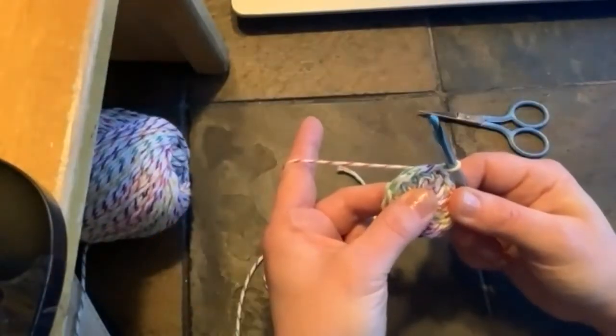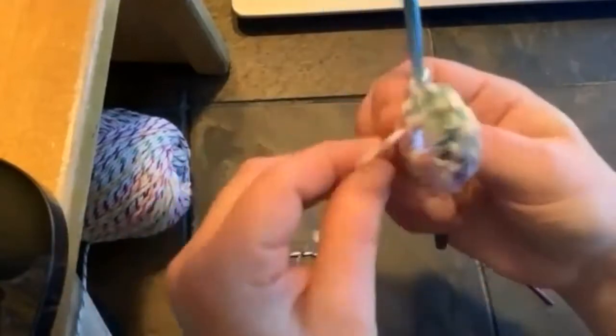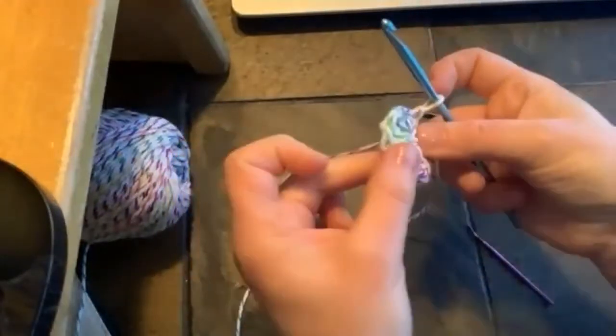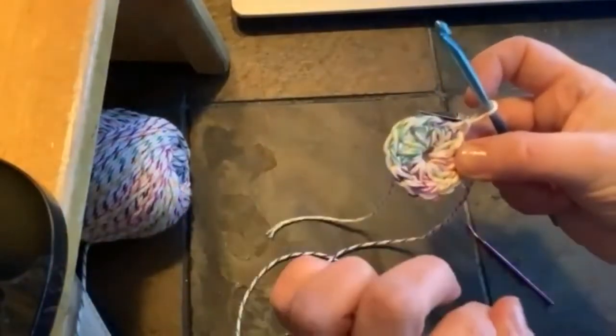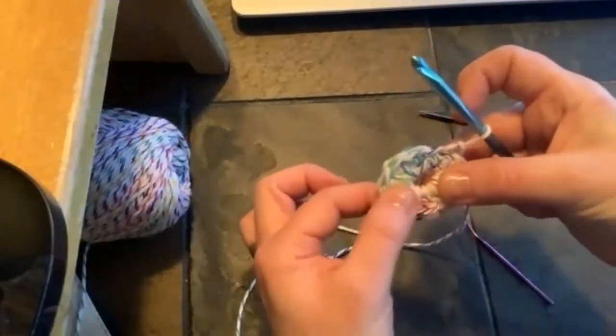Someone wants to know if that hole is gonna stay. Yes, but, okay, so we have the little tail on the bottom. You can pull on it gently. It's gonna close it. And later also when we weave in this tail, you can almost completely close that little hole. But right now, yes, leave the little hole. That we will work on later.